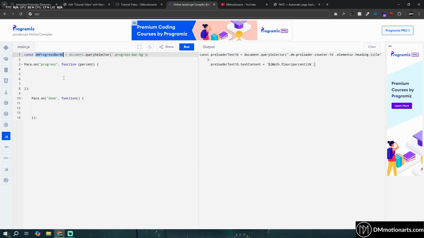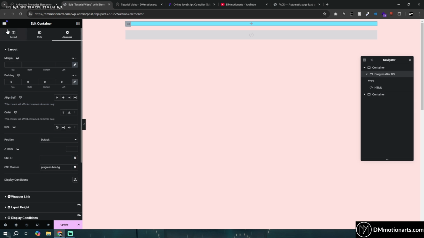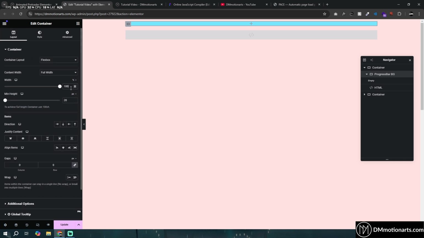Now if I copy this, because this is the variable, if I go in here we type style, we type width equal to. We know percent goes from 0 to 100, right? Then we could select this width and add percent to it. You can see in this one we do not have percent, we just have a value. To control this one, we actually need to have percentage at the end. Right now you cannot see it, but if you go into this one and type percentage like this, 50, you can see it works.